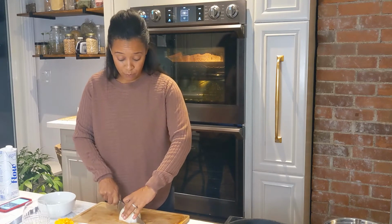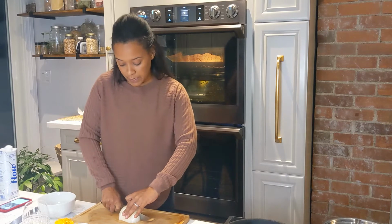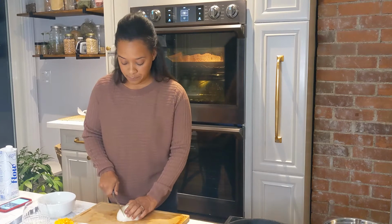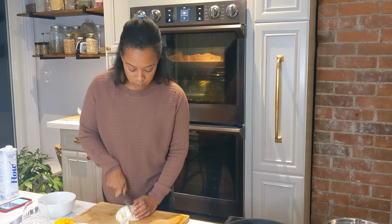And again, I'm not overly worried about this being really beautifully diced. It's going to be nice and chunky. We're creating almost, I don't want to say a stew, but that stew-type idea. So when it comes to our chop outside the carrots, I don't have to worry about it being too fine. So chop her down.